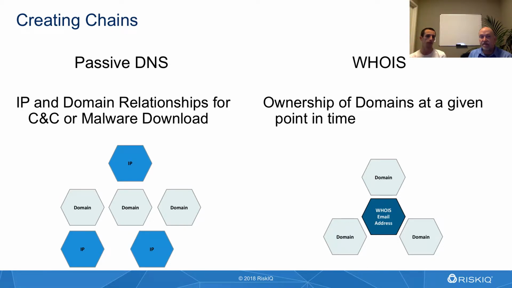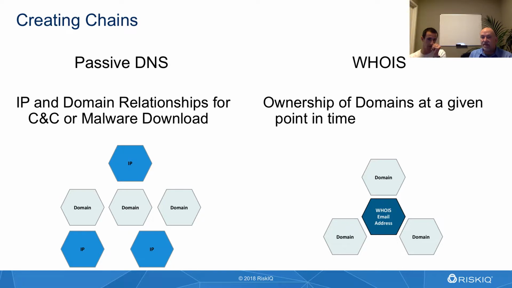Well, if we're looking at something like passive DNS, where we have the IP and domain relationships, we might have a starting point where it's an IP address. Then using passive DNS, we could say, show me every domain that's ever resolved to that IP address. That's going to get us 3 domains. Then we can run a further passive DNS query to say, show me all the IP addresses associated with those domains through history. Essentially what we're building here is the friends of friends query. Starting with one IP, turning that into 3 different domains, turning that into 2 more IPs, and building out that chain. So it's the signals linking the infrastructure together to show the relationships, so then you can see how those things interact and are related to each other.